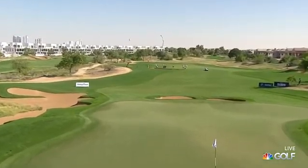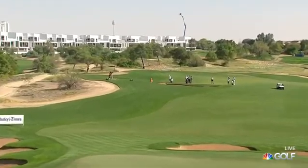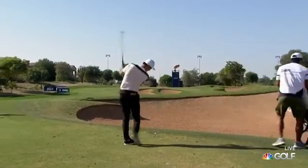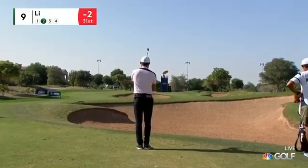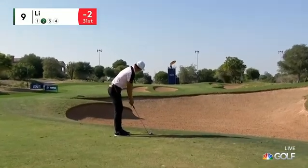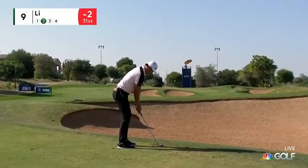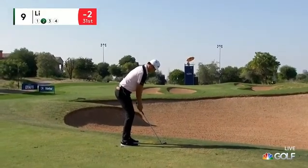That's looking back down the 9th hole. We just heard from Robert MacIntyre. He's in the fairway bunker here. Yeah, not quite sure whether MacIntyre can get all the way back there. Haotong Li leads first up. Bit of a funny lie, actually. Almost a bit of roots, bit of grain around the ball. So this one's not that nice. I got 158 all the way back. It's a really good pin. Be looking just right with this one. Probably a 9-iron for the strong man.